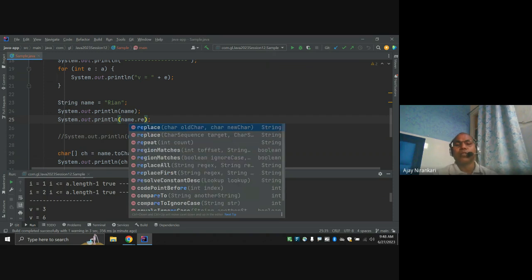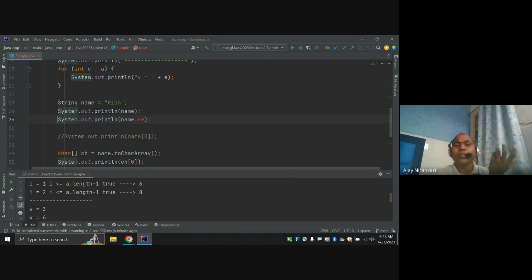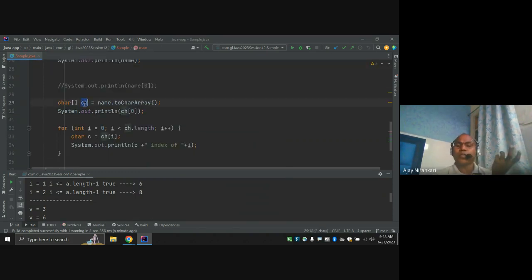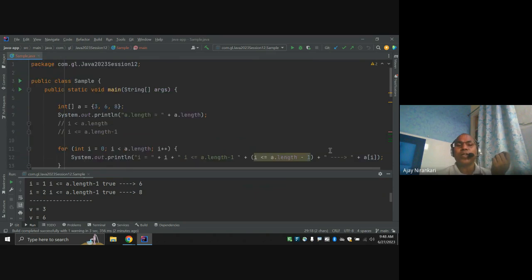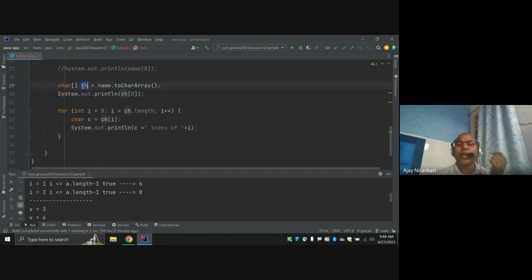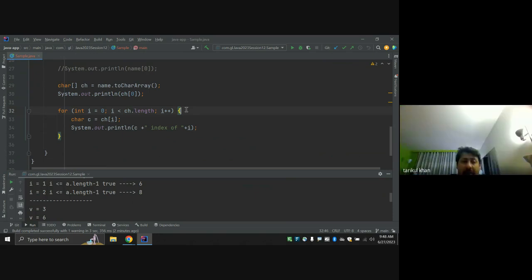So let's say you want to write it. Someone wants to reverse your name, reverse your string. How will you do it? Here you have to write your logic. You know if we have an array, how we can reverse it, right? Already we have studied if we have one integer number, how to reverse it, right? Similarly, if we have a character array, then we can reverse it. Correct.